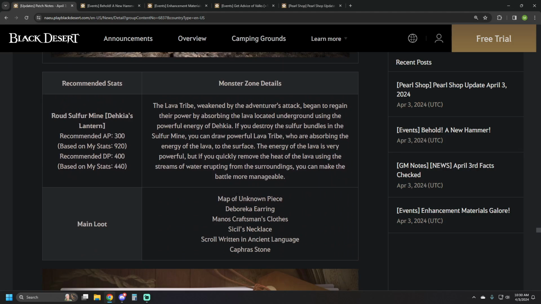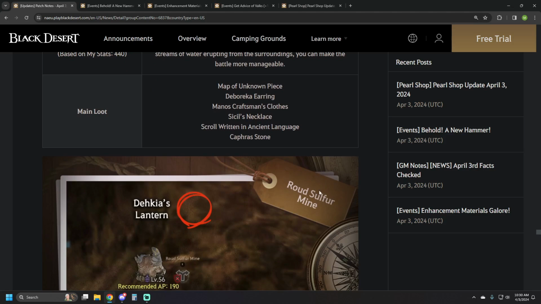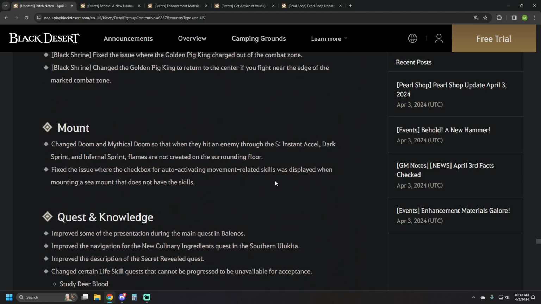It is rated at 300, 400 as far as the AP/DP sheet, which is irrelevant, but the actual stat numbers being 920 total AP, 440 DP. For that, this, of course, drops the map. Deboreka earrings on there, Manos clothes, maybe, Sissels, of course, 10 billion scrolls, and Kaffir stones per usual with that.